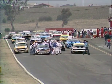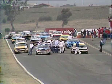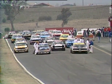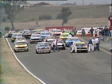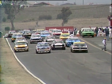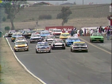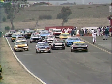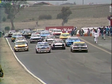I think the point to watch for this particular start, we won't try and talk over the top of it, is the fact that the Toranas have trouble with their rear axles. If they try to put too much power in too quickly, this could break an axle actually on the start of the race. Expect the Falcons, as you can see them on the front left, right-hand side of your screen, Moffat and Goss, to take the first two positions through Hell Corner. Bush clearing car has just gone round to make sure things are safe.